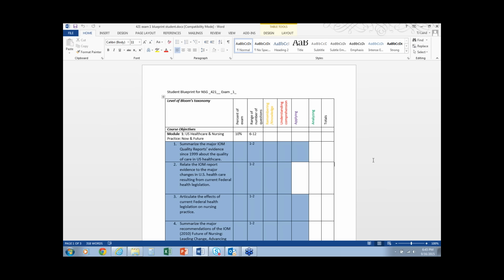So like the first one, 1999, is the report To Err is Human. This is where they were working on the fact that a lot of errors are actually not people generated but system-based generated, but that people were not reporting it. So make sure that you are familiar with that report. What the recommendations from that ended up being, we needed to have national safety goals. And so National Patient Safety Goals, which you are now familiar with, was created at that time. And then they are updated every year.